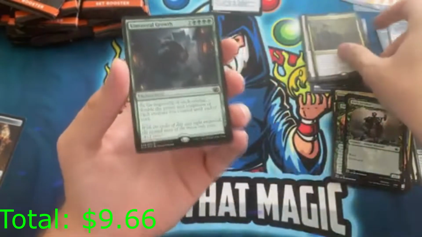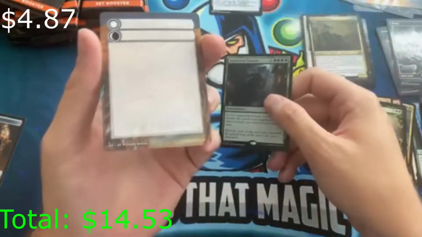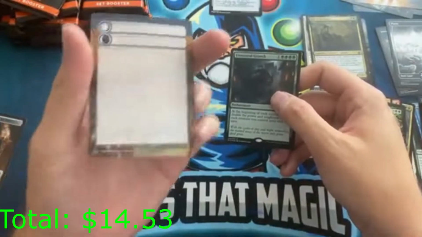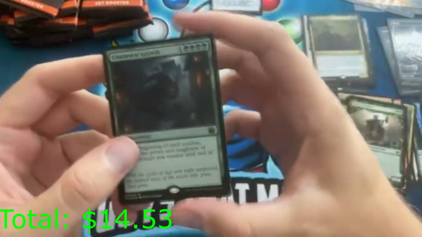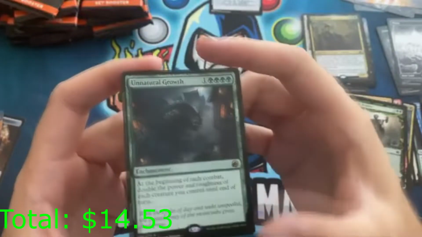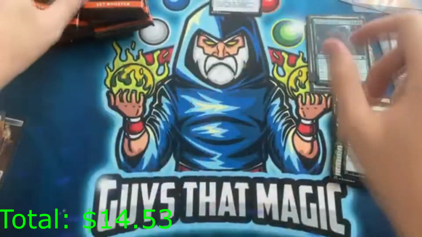Oh, double rare pack. We got a foil Natural Growth. And look, this is what I was talking about. You think you get a list card, but you get this stupid flip card. But yeah, foil Natural Growth. Pretty cool. The foiling is very minimum on these cards, isn't it? Barely tell it's foil. Weird. Moving on.